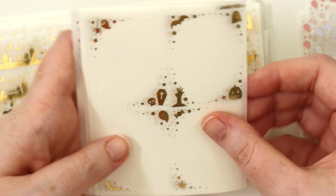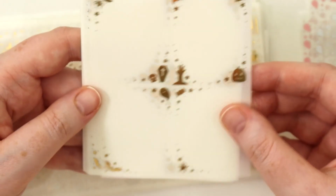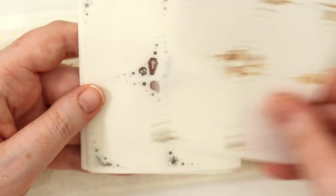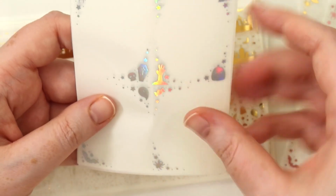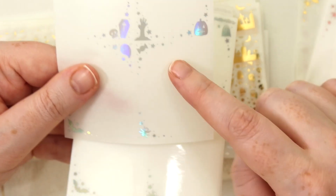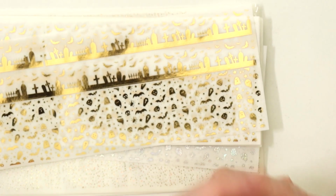And then we have a full box overlays, and you got the hand rising from the dead. That's really fun. So I picked up 2 of each in all the foils for that as well. I just love the little design here, and this one is actually a double box design, which is why I picked up 2, I think, of each. So I always have a double box. And then, so I have all of those.